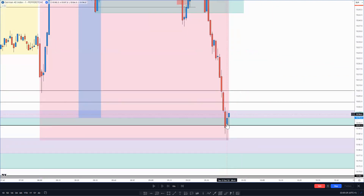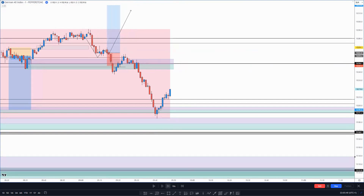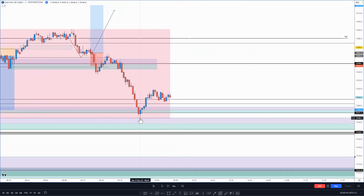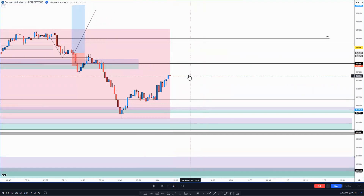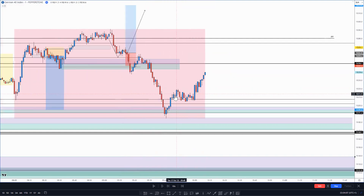There was a trade after the stream - I didn't take it on this prop account, but I did take the buys from here to go long on my personal account where I felt a bit more comfortable. That was the original zone I wanted all along. I should have just been much more patient. Target was up at 220, and I ended up getting that trade on my personal account to salvage something for the day.